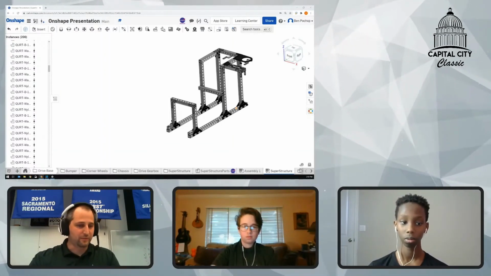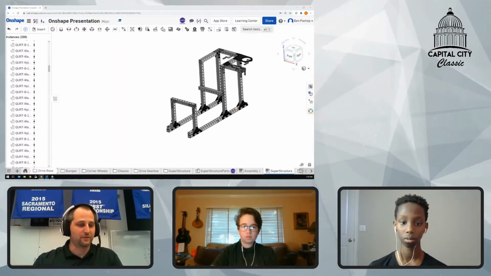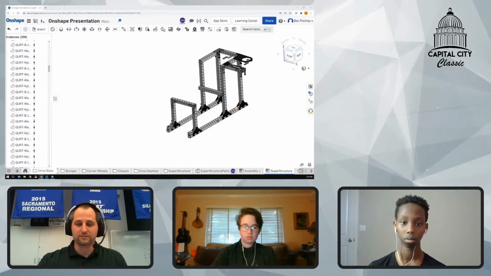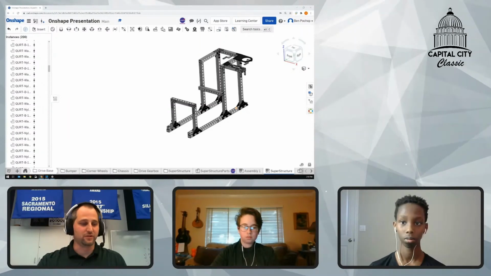And just in case anybody missed it, Robert Green pointed out that Fusion 360 does now work on Chromebooks. So that's news to me. I had not seen that yet. So that's great for those of you who have Chromebooks that you need to use for your school district.